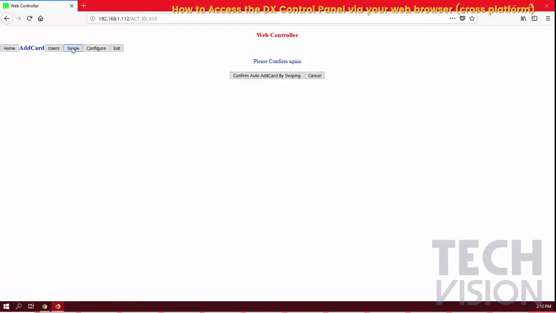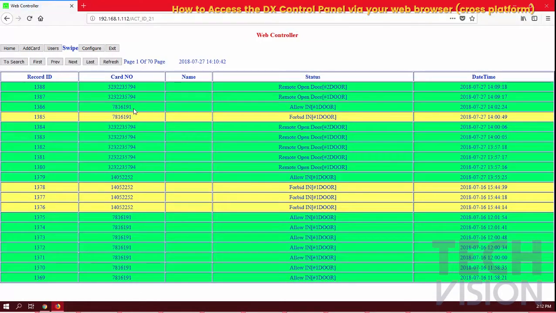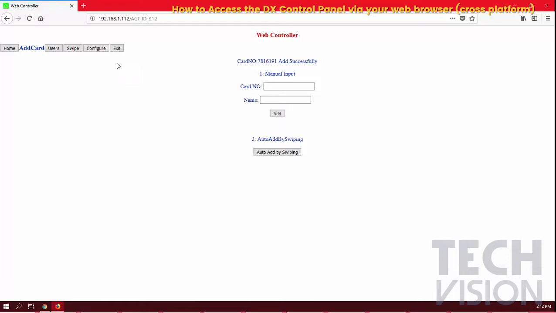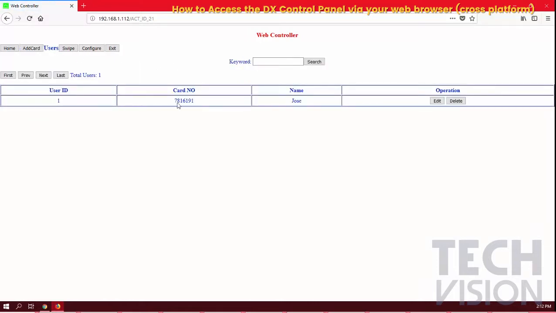In my case, I've already swiped my card, so I know my card is on my history, and this is my card here. So I'm going to go ahead and add card, paste my card number there, and just give it a name. Let's put Jose, click Add. It's already added.